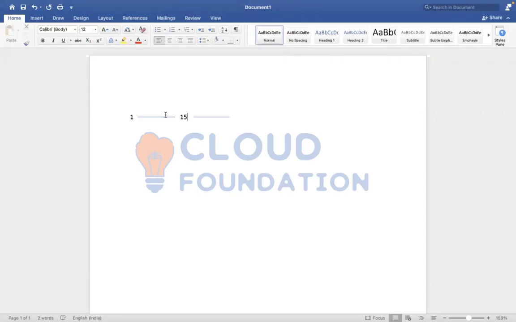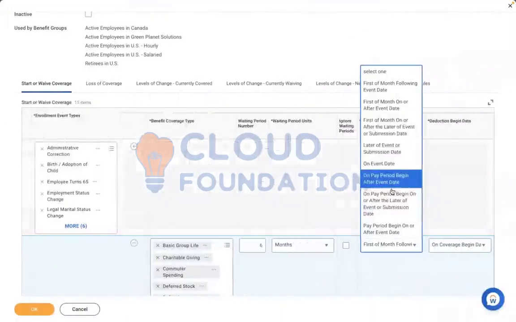Assume you're assigning the plan to an employee on 13th or 8th. There is no proration. We select this. It by default looks into the employee's pay period begin date. So before we discuss, as I showed now in the pay period. Yeah. Pay period begin date. Pay period begin date is the first Jan.